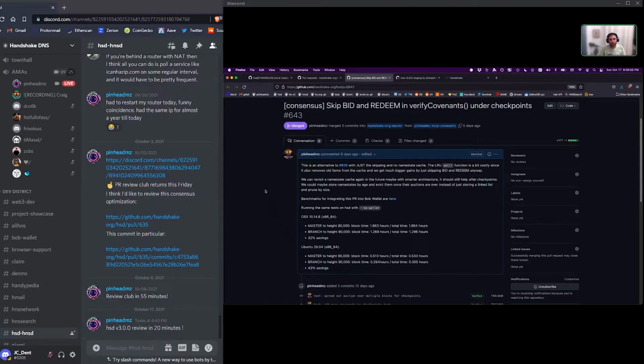We still need to download them and create the UTXO set and the Oracle tree. This is for a brand new HSD node, the first time you start up Bob Wallet on your computer, for example. With a checkpoint, what it means is that we can skip a lot of work. We still have to do some things, but we can ignore cryptographic signatures.